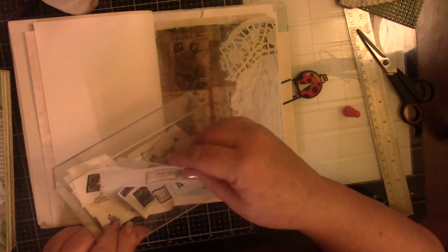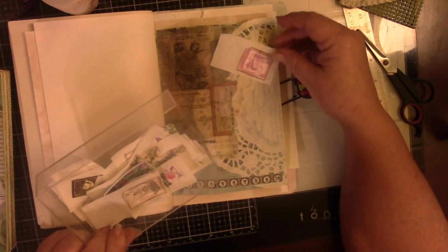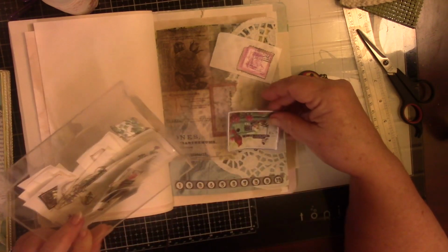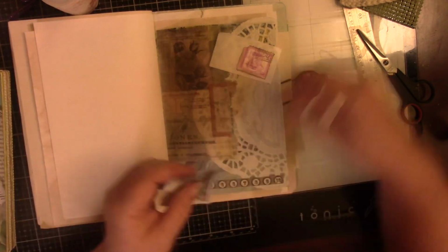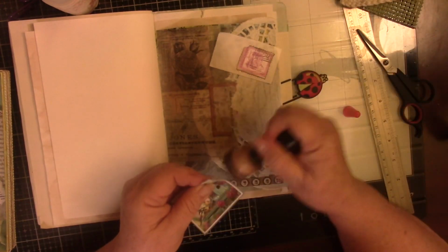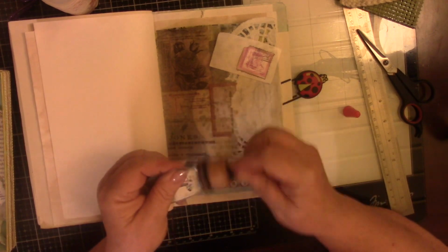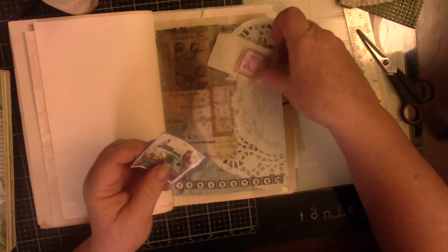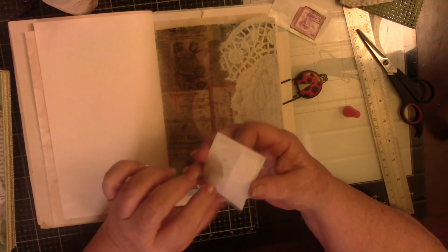Now let's see, what have we got in our stickers? I've got a pink one. Ooh, I like that. This came off of the back of a letter I got recently. But this I am going to go right around the edge just a little bit. Because even though it's blue, I do want it a little bit darker. Because I love the cardinals on this.